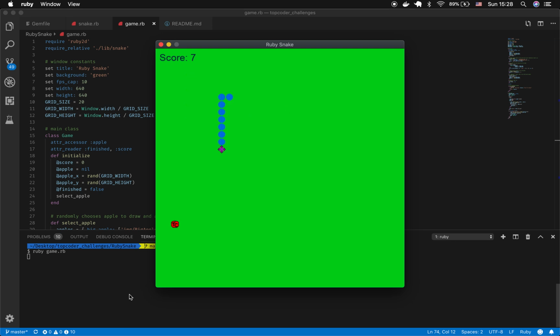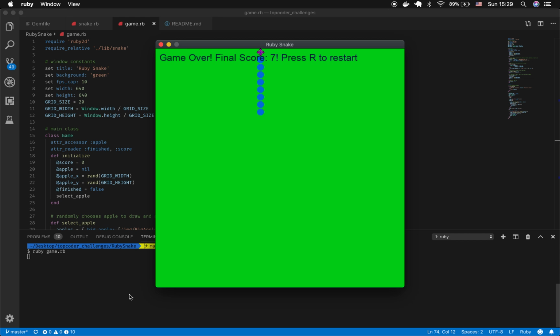Now, I created each of the apples using GIMP and just created a simple pixel art. Same thing for the head of the snake. I just created a simple 20 by 20 pixel art for the snake head. I wanted to not use a dot for the snake head, to show the difference between the head and the tail parts. All right.